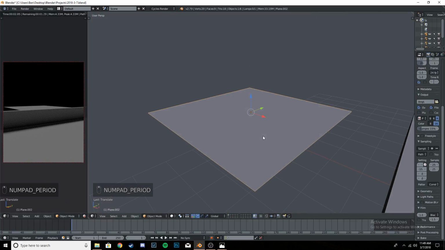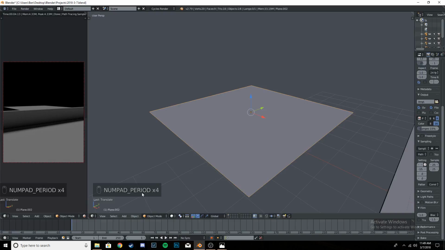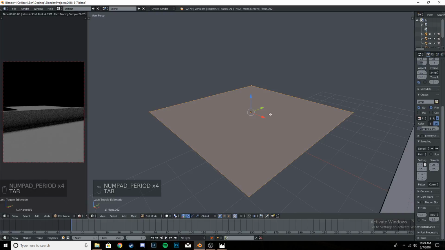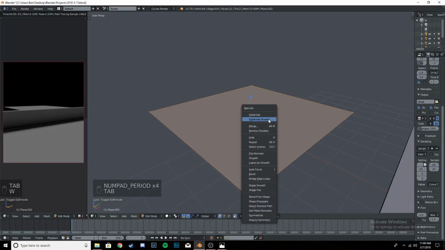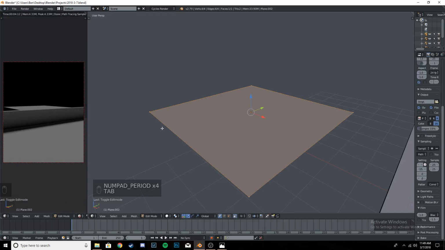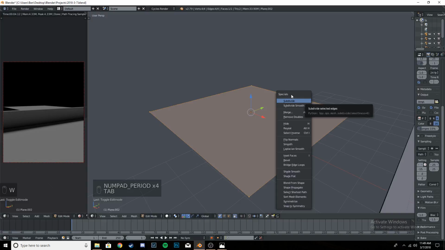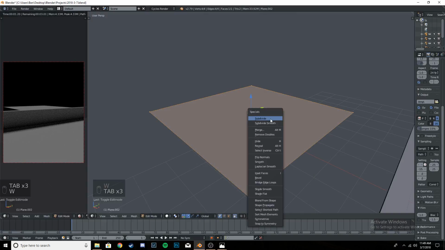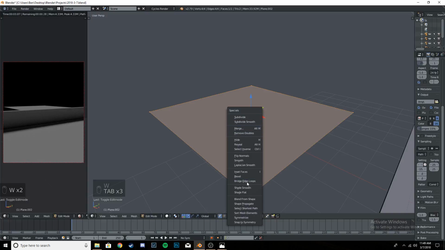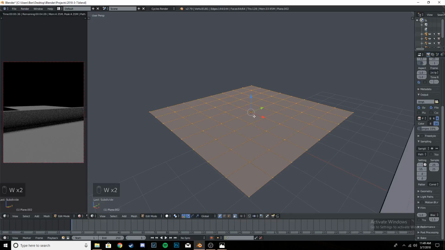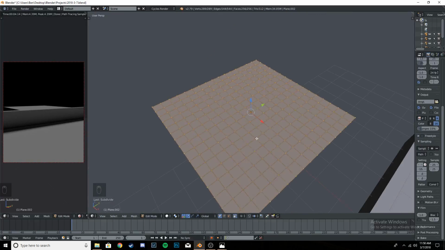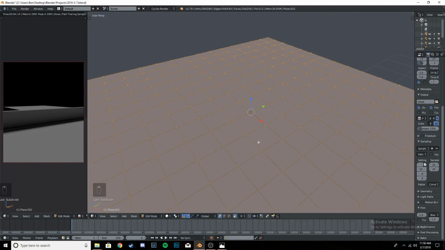So I'm going to zoom in on the plane here with the numpad period, right? So I'll go into edit mode with Tab. First, I'll subdivide it. Not smooth subdividing, because that cuts corners, I guess, in a literal sense, not figurative. Click W for the specials menu. Once I'm in edit mode, I can click W on whatever faces I have selected and do various things with it. So I'm going to subdivide it just a number of times, not too much. You don't want to get too high poly right off the start, right?